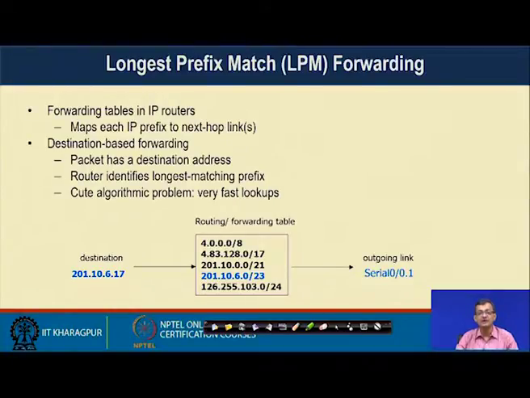So, routing and forwarding table: I have the destination addresses and they go to the lookup table. Now it does a maximum prefix match. Though both entries up to 201.10 are matching, the maximum prefix match says the destination needs to be forwarded out to 201.10.6.0, which is connected to serial 0 or some particular outgoing interface of the router.